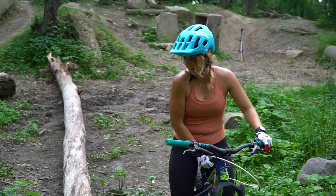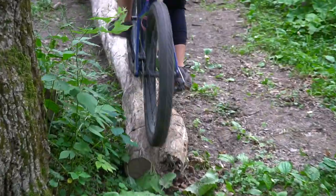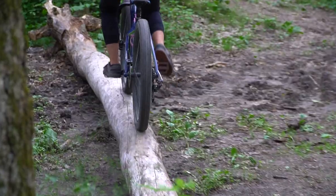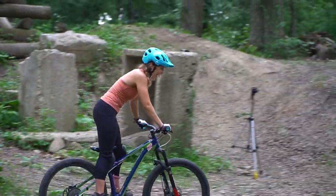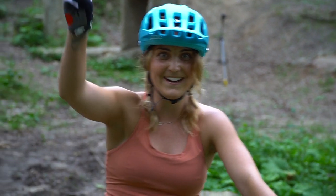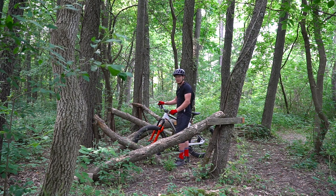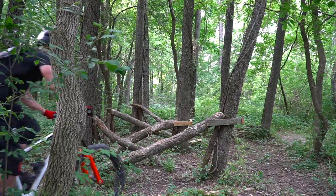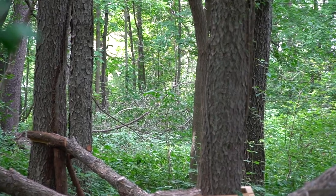I'm pretty proud of that one. What I found that worked for this log ride is that I hit it more to the left and it put me straight on. But if I were to hit it to this side it would just knock me straight off. Two times in a row — it was awesome! So I've ridden these a bunch on my mojo so far but not on the fat bike at all. I'm going to try to step it up and do it all on the rear tire. It's not a trials bicycle but being a hardtail with a fat tire it usually works pretty well for this sort of thing. These angles might throw it off — who knows.